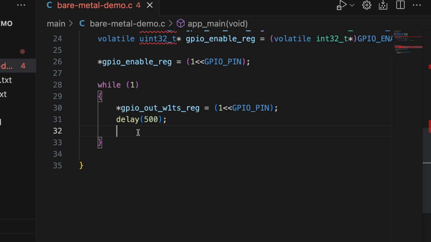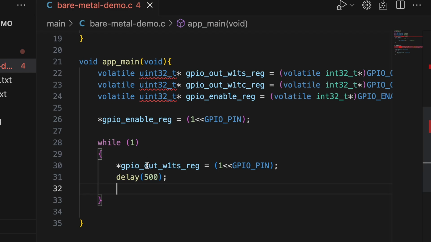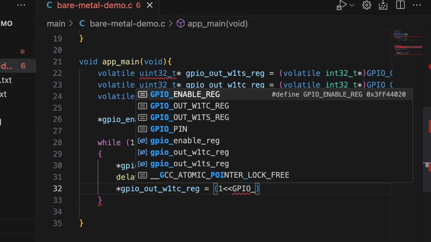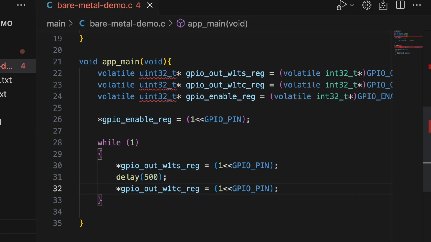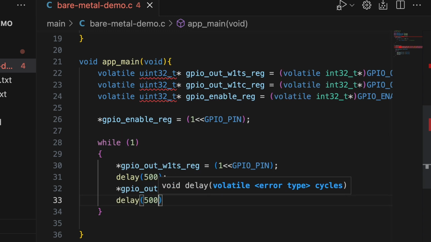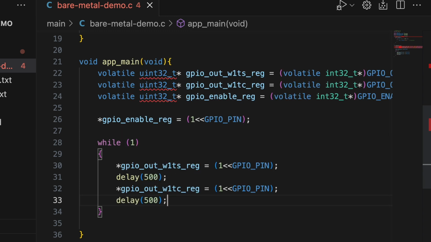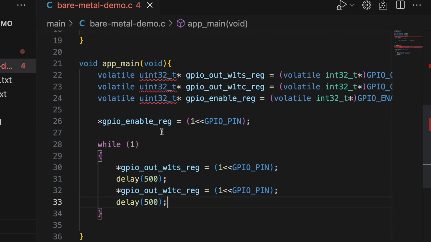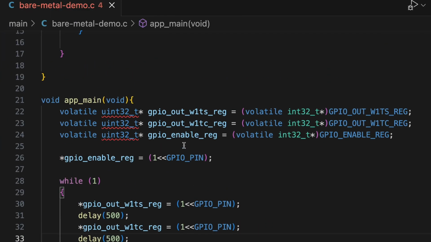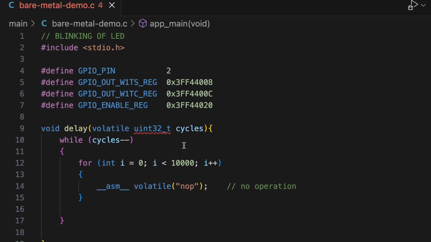Similarly, now I have to turn it off. For turning it off, I'm not gonna use the same one. I'm gonna use this one, star paste, GPIO pin, right? In this way I have done it. Same thing, same 500 millisecond, that means half a second. In this way what I have done is I have simply written the complete code to make it work, but one thing left is hash.